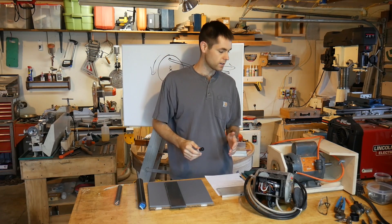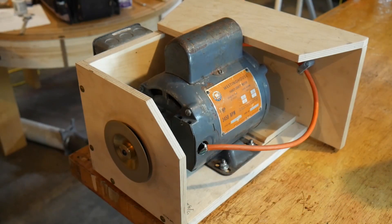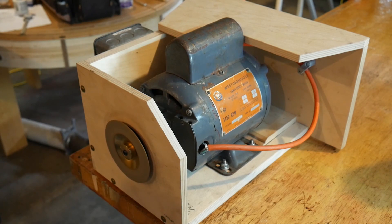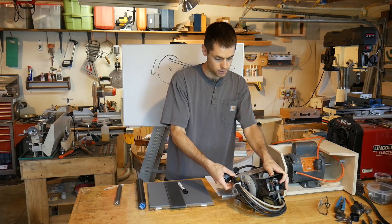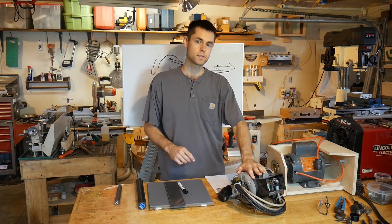I have a couple motors on hand. I have a Westinghouse motor here — it has the cool classic Westinghouse logo — I've set it up as a grinder for sharpening tungsten electrodes on the TIG welder. But this is your classic AC motor at 3450 RPMs — a little too fast. I have this motor here which goes at half that speed, 1725 RPMs. This one is slower by half, but still not slow enough.